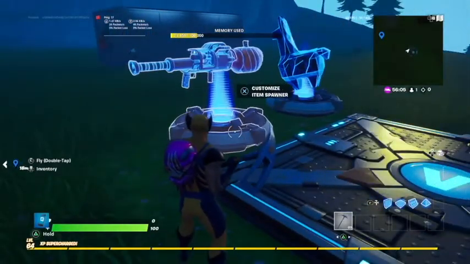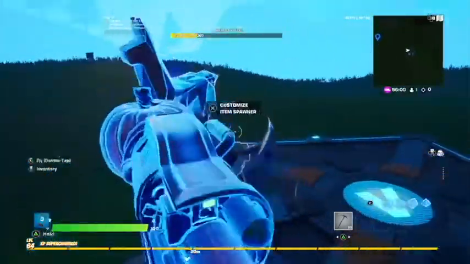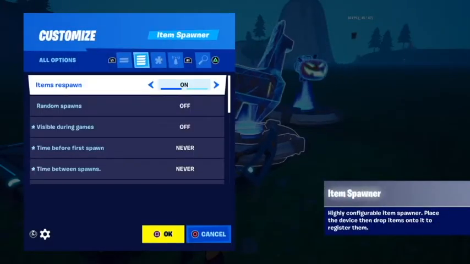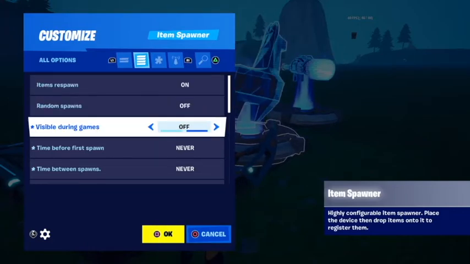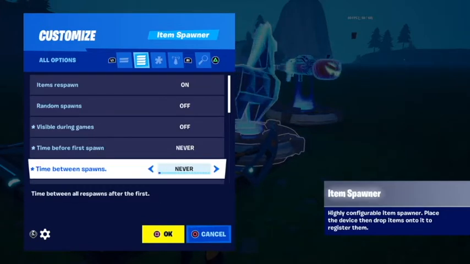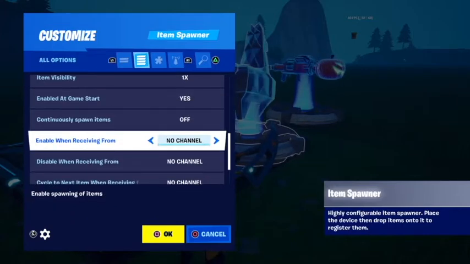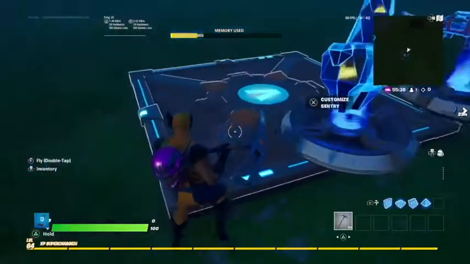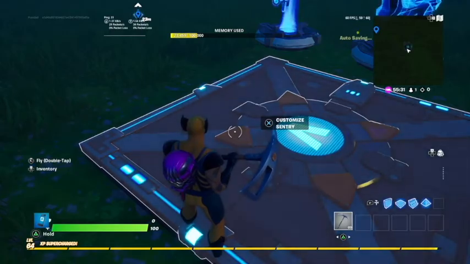Alright, now let's get into our item spawners and our weapons. So, for the key card, I've seen many people using a jewel, so you can use that. And here's what you'll need for the settings. Items respawn on, random spawns off, visible during games off, time before first spawn never, time between spawns never, enable at game start yes, spawn when receiving from channel 1, and that will be the same channel that our sentry will transmit on when eliminated.